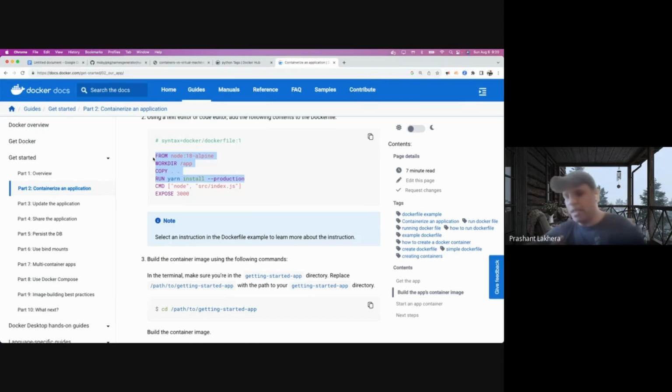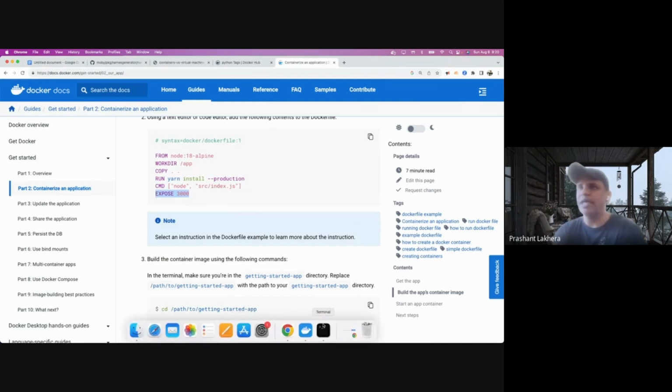Okay, but remember one thing: the moment you make a change to this particular line, or let's say to this particular line, the rest of the layers below it are going to be invalidated. Their cache is invalidated. So even if you are not making any change to this layer, but you have made a change to the layer above, Docker is going to pull this one again. Here it is an expose instruction, but just telling you, if it needs to pull something from Docker Hub or from some other location, it is going to pull that. So I know this is a confusing concept, so let me show you with the help of one example.